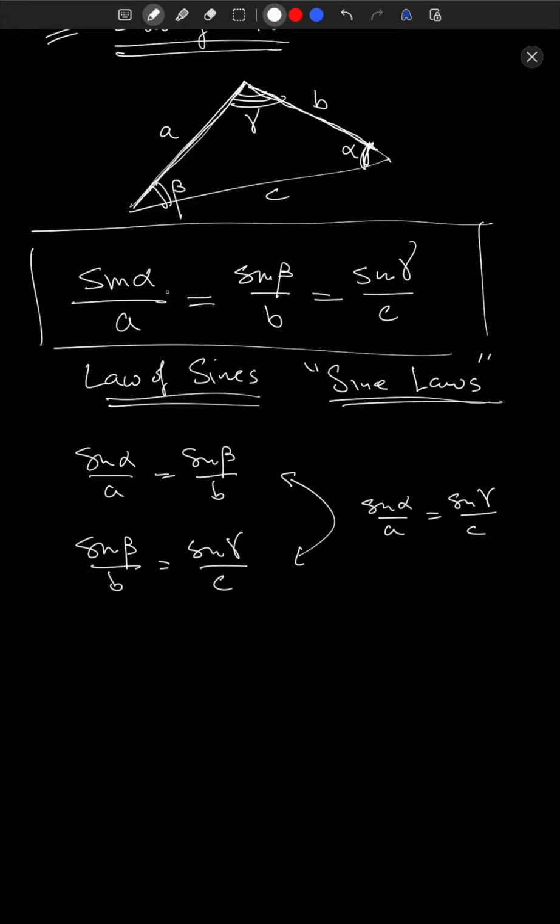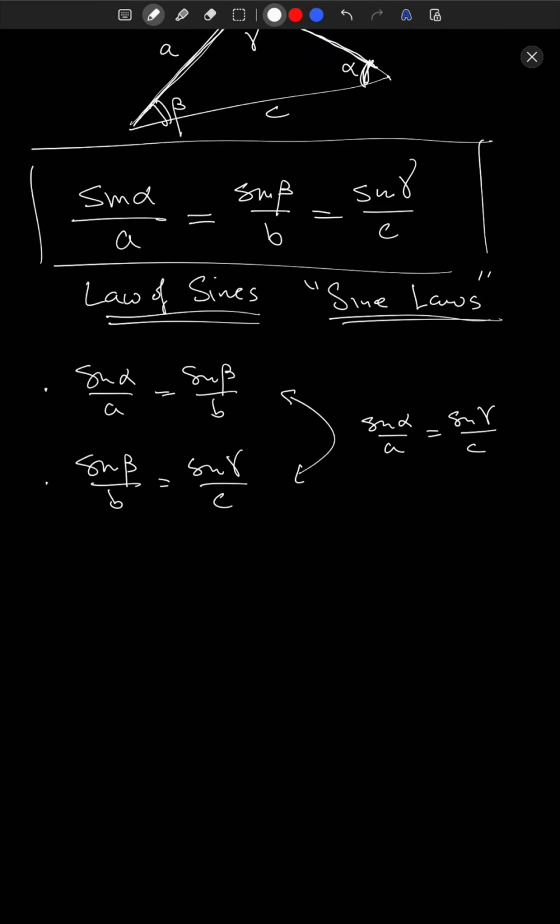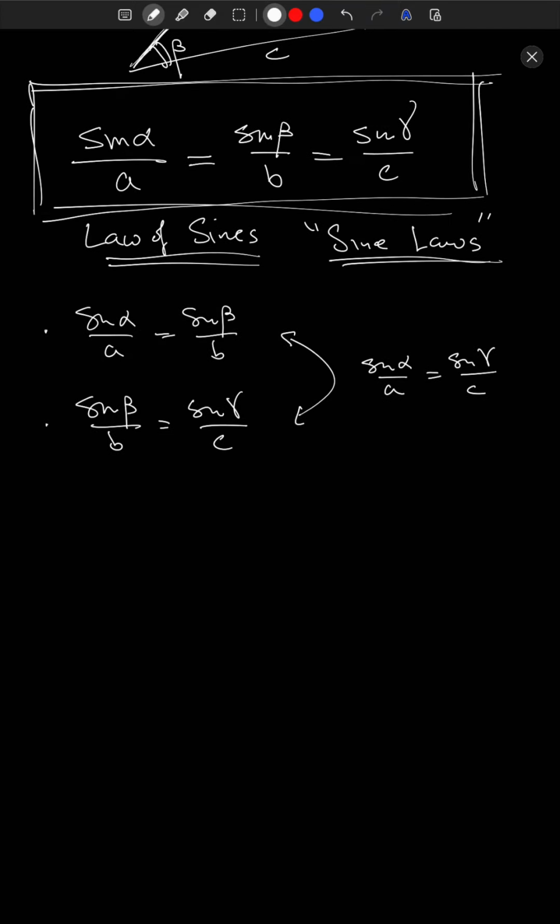All right. So while it looks like there's in a way three equalities, there's actually only two. Right? There's only two new ones. That'll be important when we start discussing the philosophy behind solving triangles. Okay. So this sequence of equalities is always true for any triangle. It does not have to be a right triangle. And we're going to be using it to solve triangles, at least for our class.